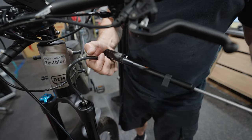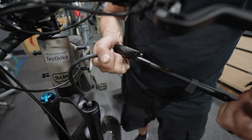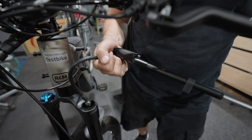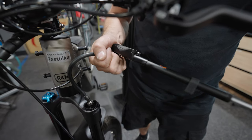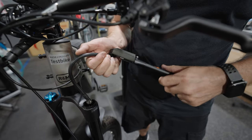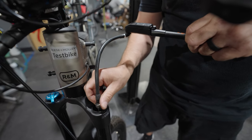How often should you do this? You should check this fairly often. You don't have to check it as often as you check your tire pressure, but I would say every few weeks you should put a pump on there and just make sure that it's holding the adequate pressure that you desire. You don't want to damage any components by having too little air in the component itself.